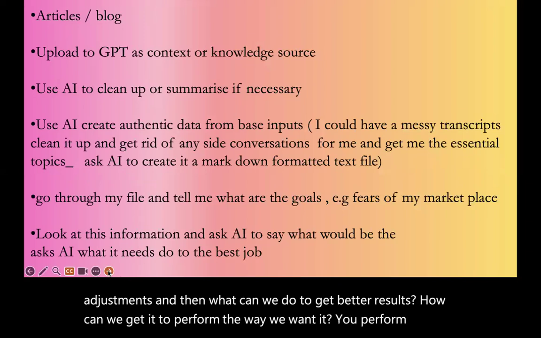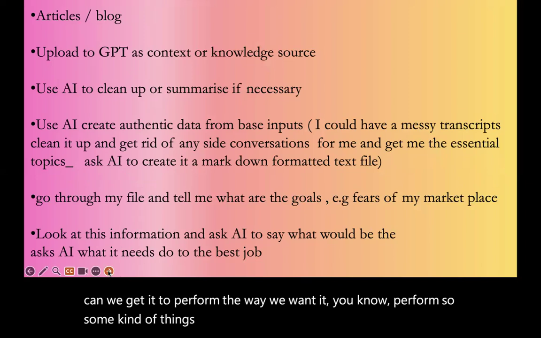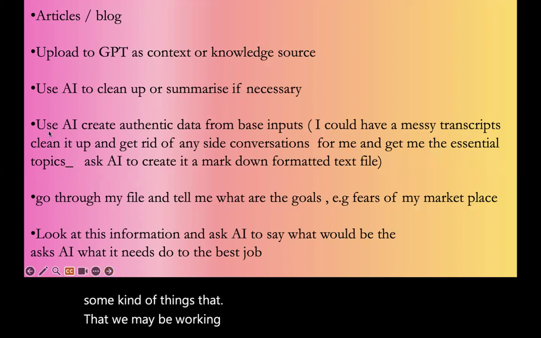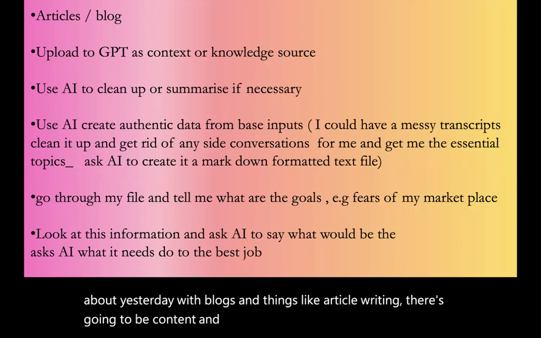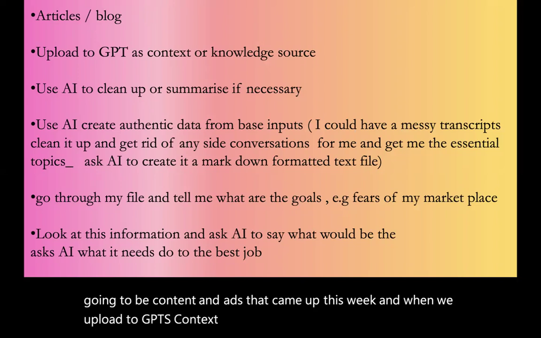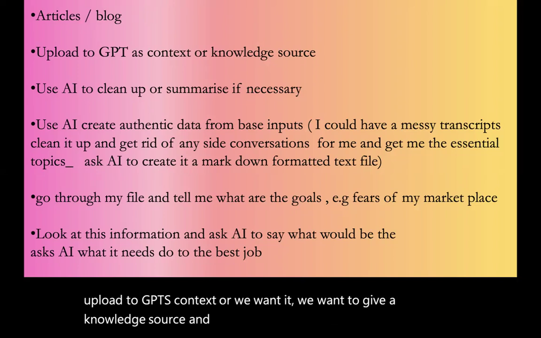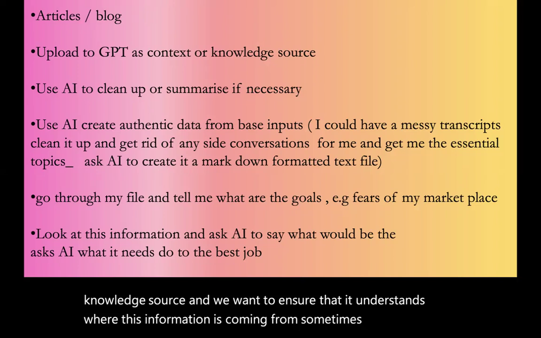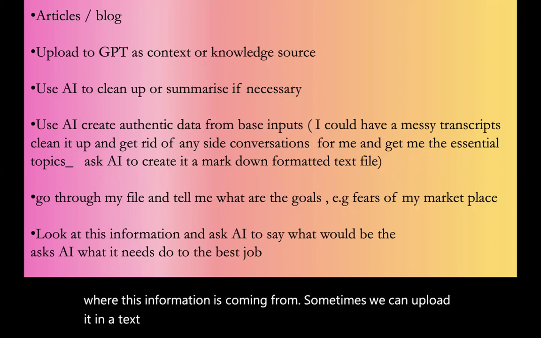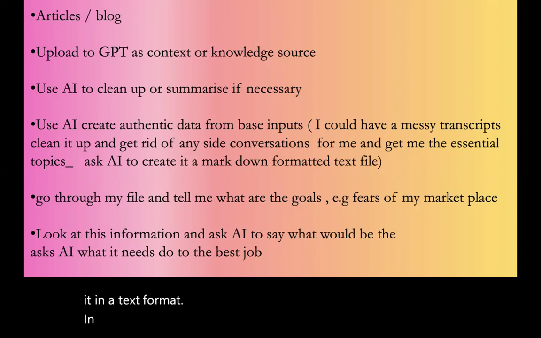Some of the things we may be working on are the areas we were thinking about yesterday, with blogs and article writing. There's going to be content and ads that came up this week. When we upload to GPT as context, or give it a knowledge source, we want to ensure that it understands where this information is coming from. Sometimes we can upload it in a text format in our GPT conversation thread.